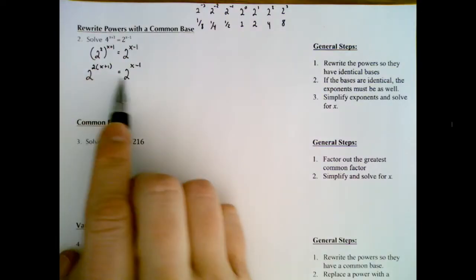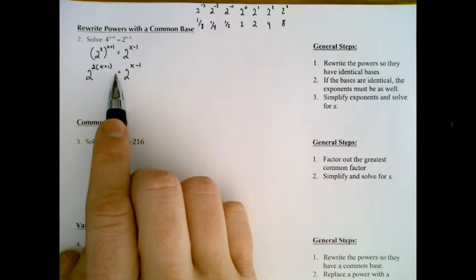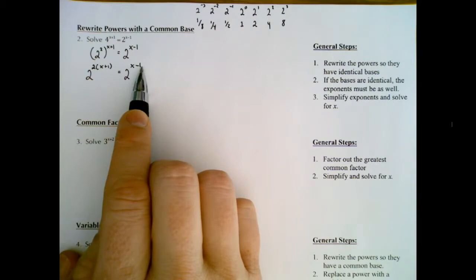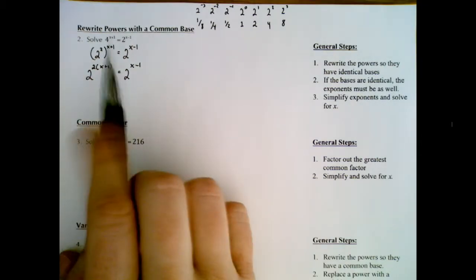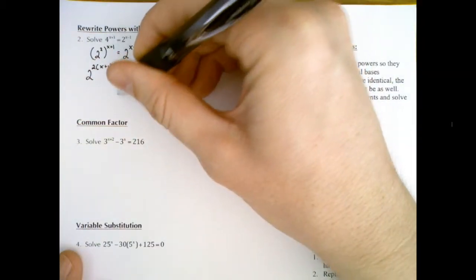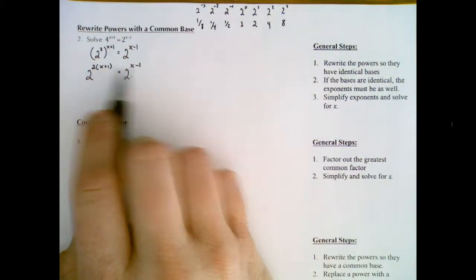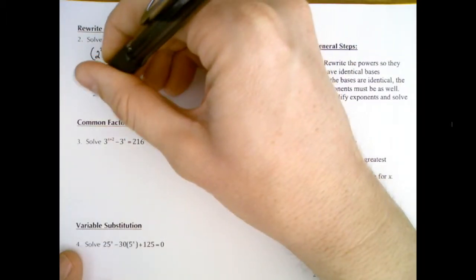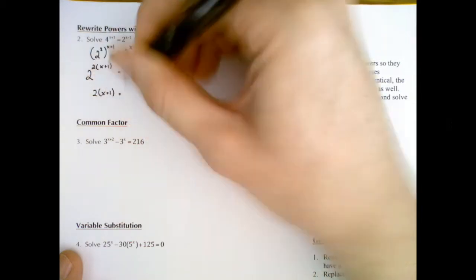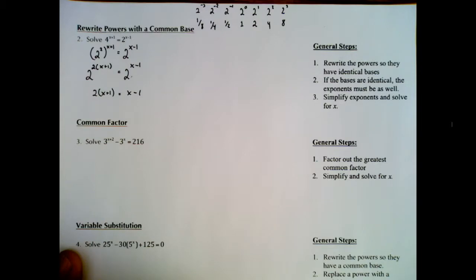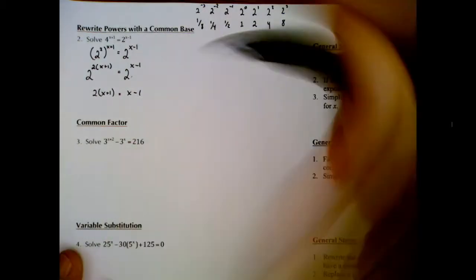Since the bases are the same, for this to be equal, the exponents would have to be equal. So the next step, once you've made the bases the same, is just to ignore the bases and say the bases are already the same. That means the exponents have to be the same. And now you can just solve for x. And you're not working with an exponential equation anymore. Now you're just working with a linear equation.